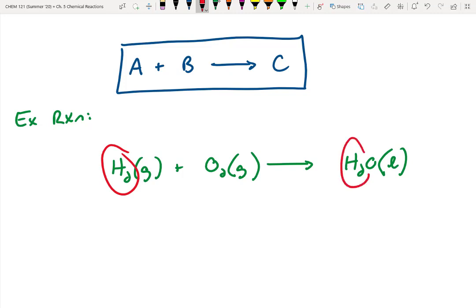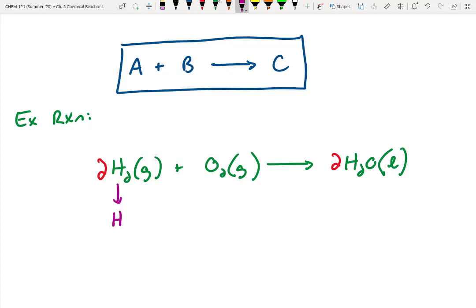So I've got 2 hydrogens, so that looks good. I've got 2 oxygens. I only have 1 oxygen here, so I'm going to multiply this by 2. And then I'm going to double check everything over again. I've got 2 hydrogens, 4 hydrogens. That means I should probably put a 2 in front of here. Now it looks like I've got 4 hydrogens on the left, 4 hydrogens on the right. Everything looks good. I've got 2 oxygens on my reactant side and 2 oxygens on my product side. So that looks good. All right, but now let's check the oxidation numbers.